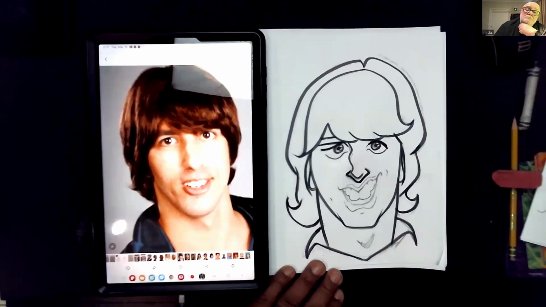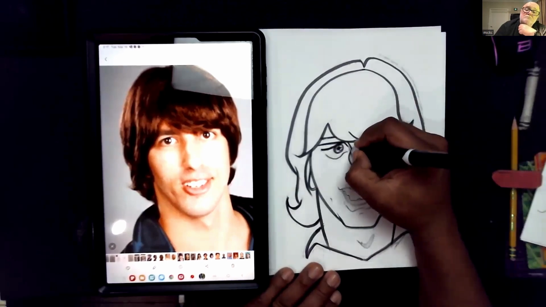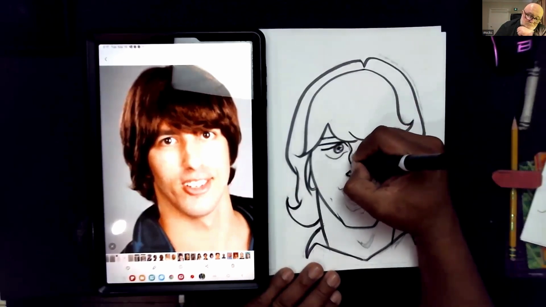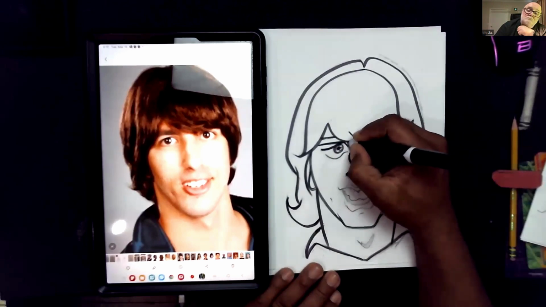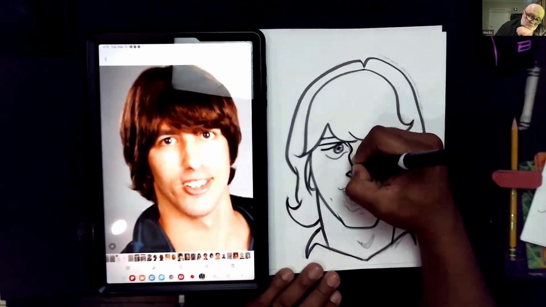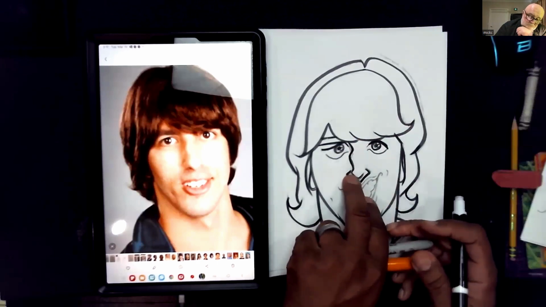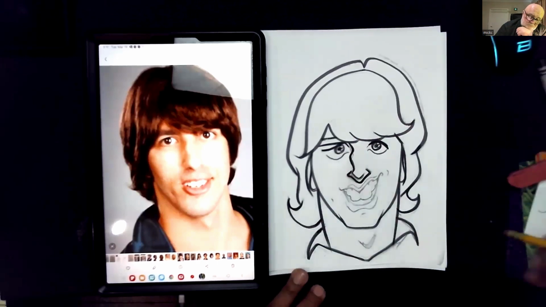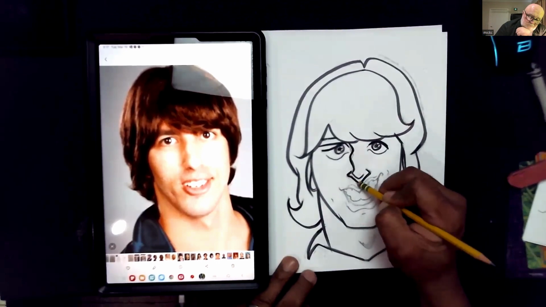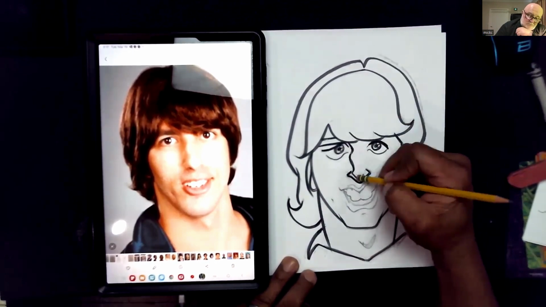Okay. So you see how thick that line is? I made that line rather thick on this side here. And then I went kind of thin down here. And let me erase my original line again so you can see what's going on there.